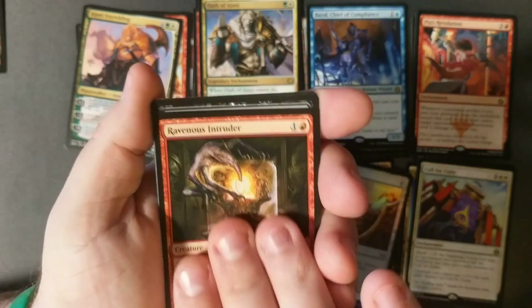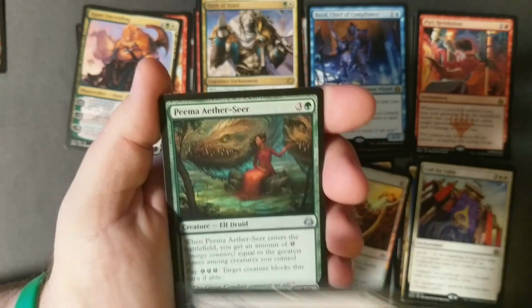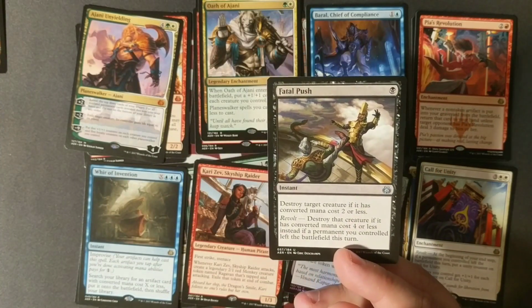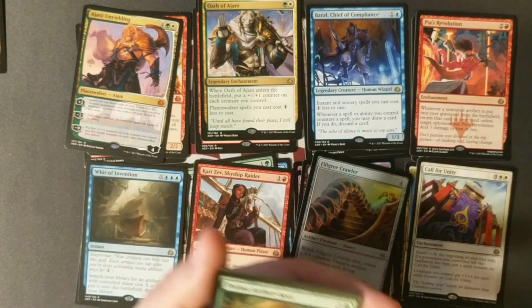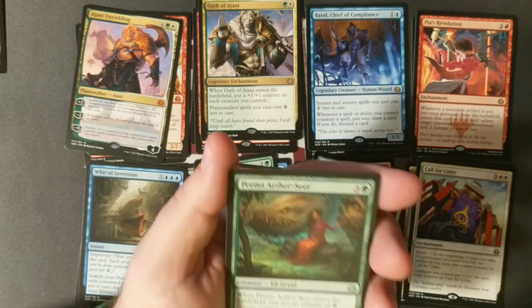Ravenous Intruder. Fatal Push. First one of the box. Fatal Push. That's your $4.50 uncommon right now. Worth more than probably half the rares that even release right now. So we're going to stick that off here. Well, you can't see it on camera, but it's right off to this front.